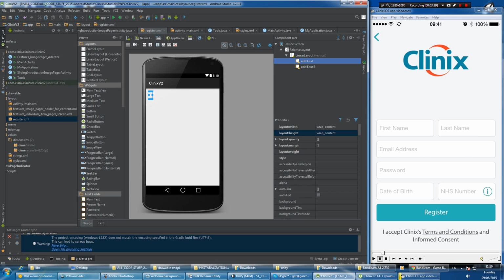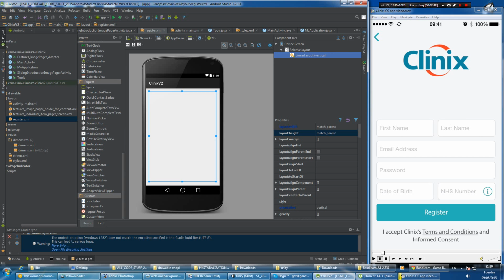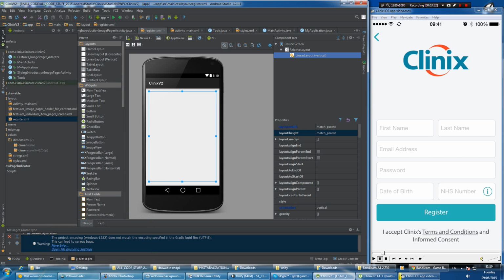And you can see that it's going down the way, even though the image makes it look like it's going horizontal. So it works. So what we want to do is begin by putting an image view here for this logo at the top, I guess. So find the image view. Should be here somewhere. There it is.